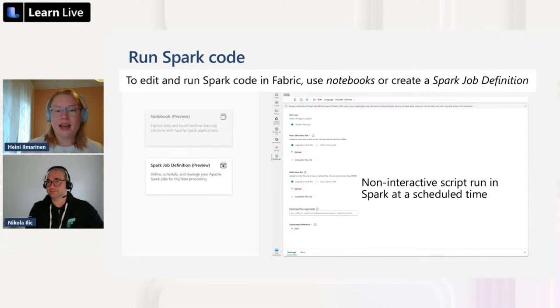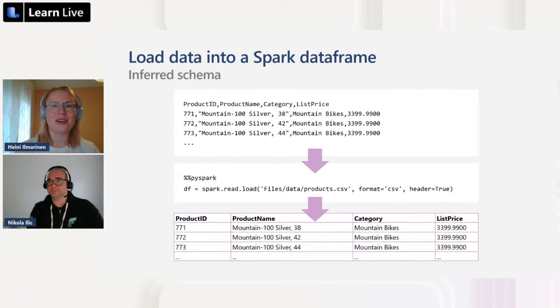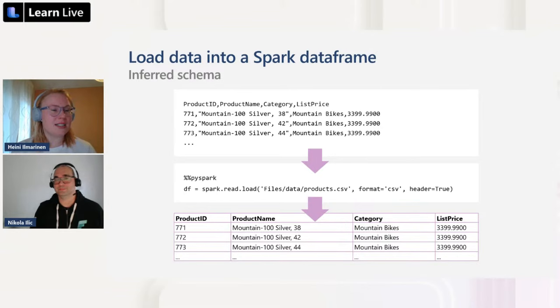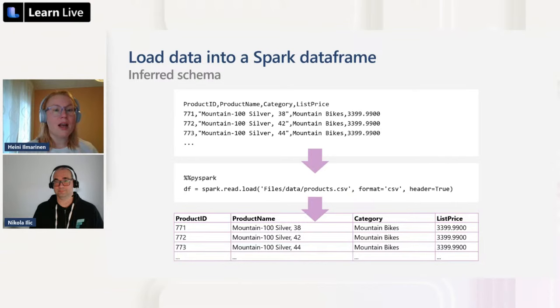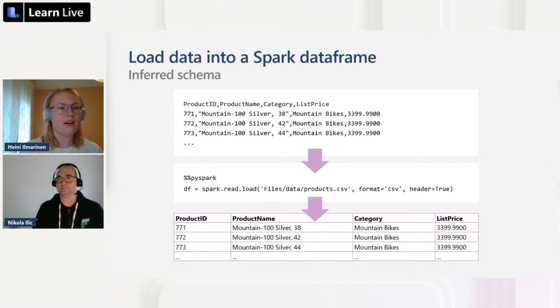Then if we start to get a little closer to the data itself. So if we look at reading some kind of file that you have, one common format is of course CSV. And if you have a file where you have a row with headers, Spark will try its best to infer the schema that is in use there. And well, with some file formats, it is better than with others. In some file formats, you even have the metadata of the schema coming with it. And we'll talk about Parquet a bit more later. But even for CSV, it is able to infer the schema to some extent. It's not always perfect, and you might need to then do some adjustments yourself on that schema if it's not exactly true. And of course, we have many file formats that we can read into a data frame. So there are quite many options that you can use as source data.